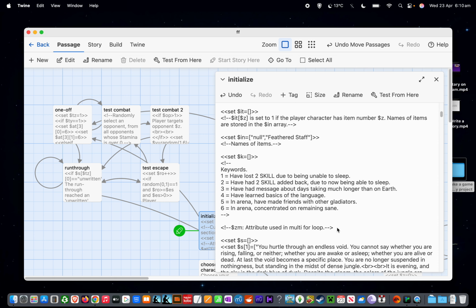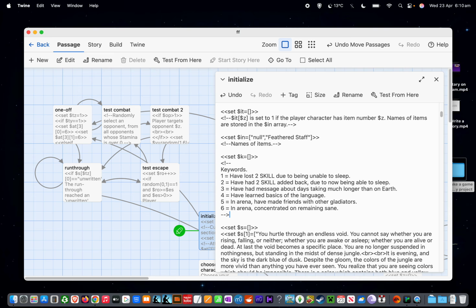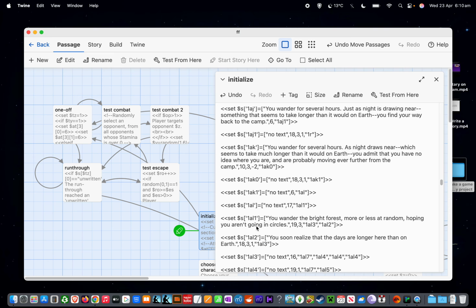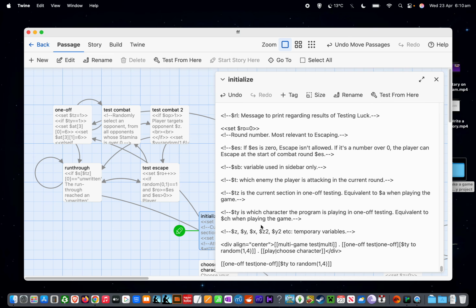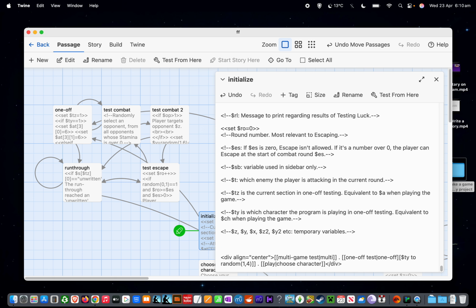Oh yeah, no, there we go. I basically put it in the wrong place. Attribute used in multi for loop. I don't know if that's terribly clear, but I mean attribute used on the page multi, and it's just used for a loop. So that really should be down the bottom, because if you have a lot of variables, you probably want to list them in alphabetical order if you can.